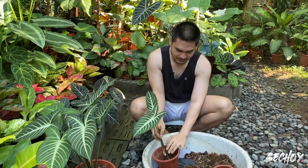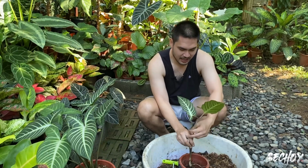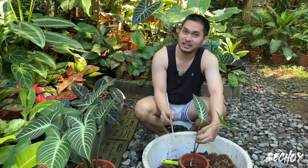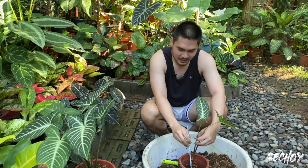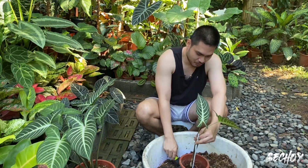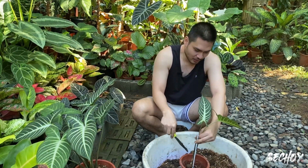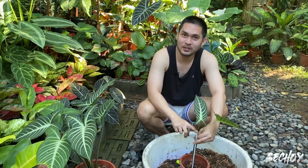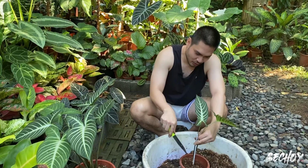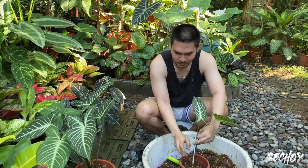So after adding some 1/3 dun sa ating potting mix, ilagay na natin yung ating propagation or yung ating baby plant. And ito guys, this is one of my gardening hacks din na ginagawa, especially with plants like this. And I'm already expecting na talagang mananamlay yung ating Caladium Lindenii. That's based on experience. Every time talaga na magpo-propagate ako ng Caladium Lindenii, talagang mananamlay ito. So gardening hack ko na ito, maglalagay na lang ako ng support dito para at least naman kung mananamlay siya later on, hindi talaga siya totally matutumba or magla-lie down kasi we already have a support here.